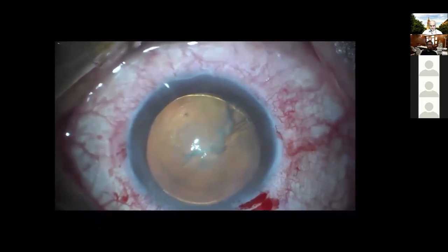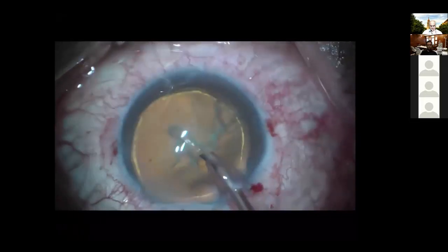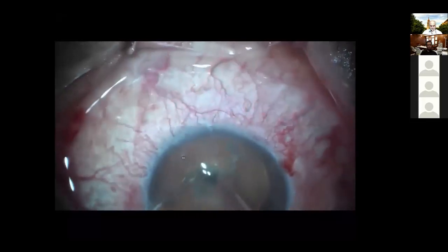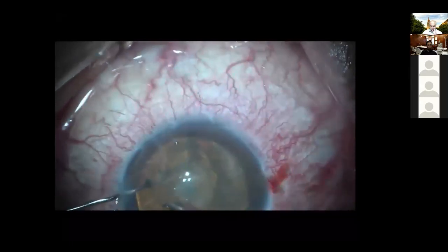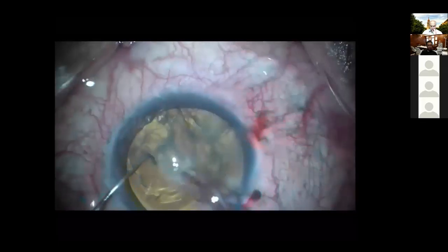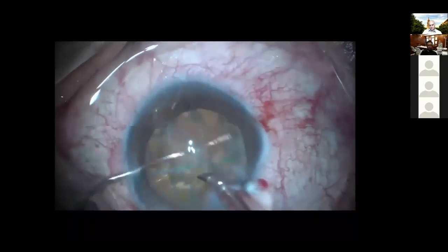Hydrodissection is done. And my current technique in phacoemulsification is phaco chop, as it is much quicker to perform phaco chop than divide and conquer. You simply grasp the nucleus from the peripheral part and then hold the nucleus and try to do your chopping. If the lens is soft, you need to go a little bit deeper to be able to do your chopping. And if it's quite soft, then sometimes you don't need to do chopping at all. You can simply remove all of the lens or nucleus without doing much chopping, as it is soft and you do not require much fragmentation of the nucleus.